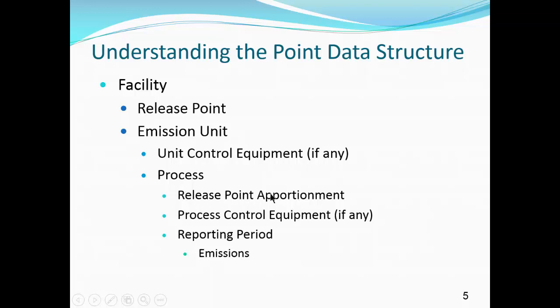One thing that looks weird is these words, release point apportionment. That's like 85% of the emissions come through this process, or 5% of the emissions come through this process. For example, fugitive releases hopefully isn't that much. And sometimes there's nothing. It's like 100% comes out of this process. We don't have any different routes for the emissions. And then process control equipment, oftentimes that doesn't exist. So internal to that thing, like the debarker, they may have something that tries to control all the sawdust that flies out of it.